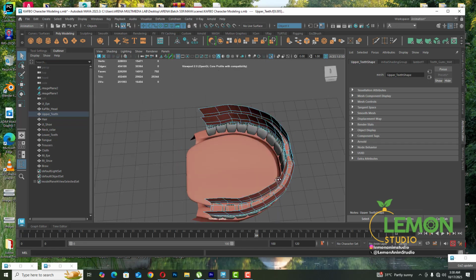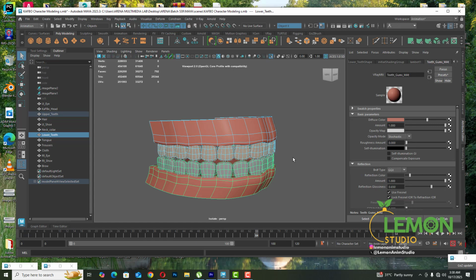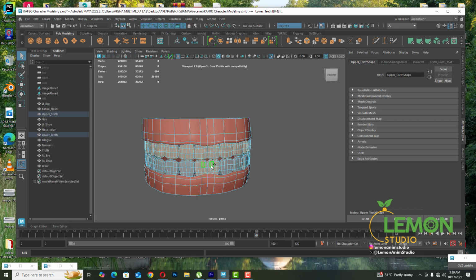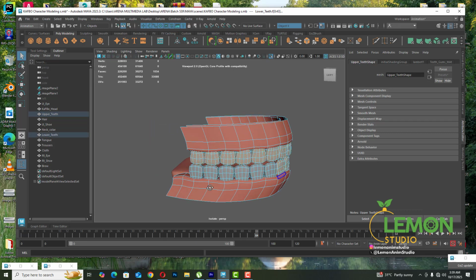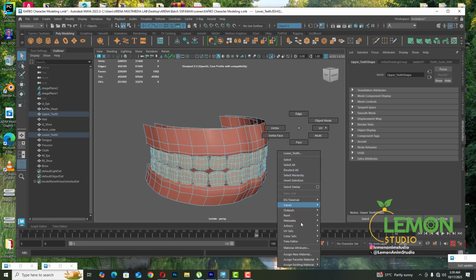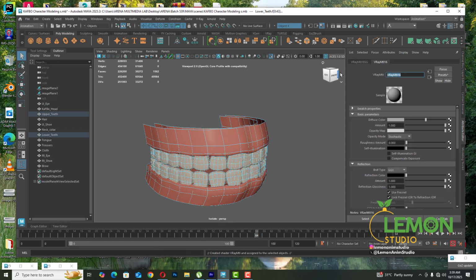Okay, yeah. Let's also do this. Shift right click and hold material. I'll call it teeth.